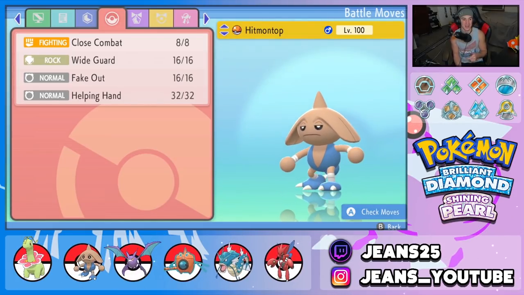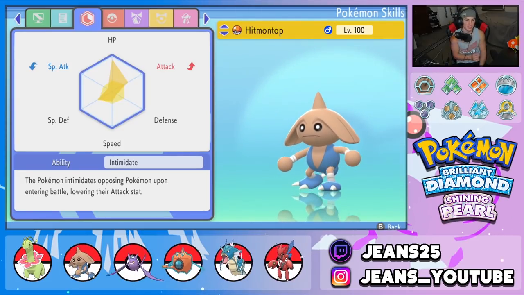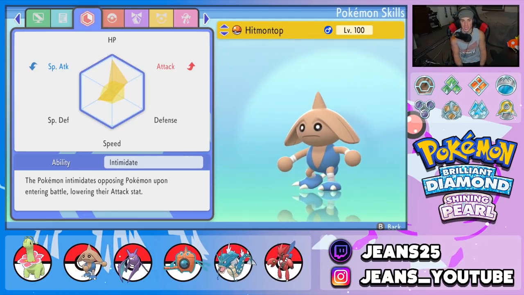Close Combat for STAB, Wide Guard to protect us from double hitting moves, Fake Out for flinches, and Helping Hand to make ally Pokemon do a lot more damage. EVs for this guy, all over the place. We got HP, attack, special defense, speed, and I think we have a tad bit in defense. Good thing about this Pokemon is it can Fake Out, and it also learns the ability Intimidate that we are using, so we get physical attack drops every single time we hop into battle.